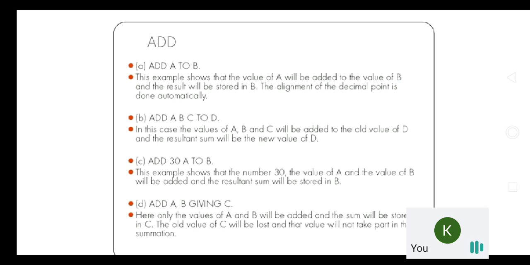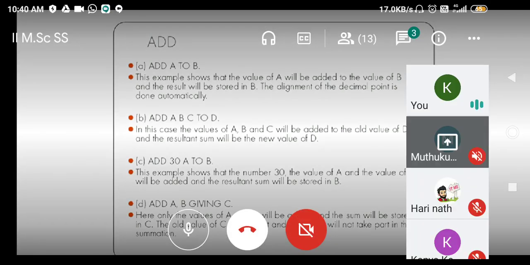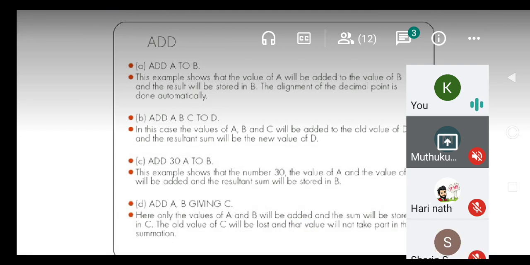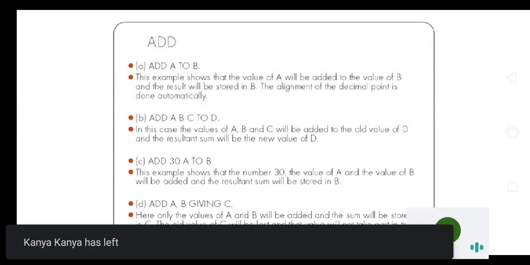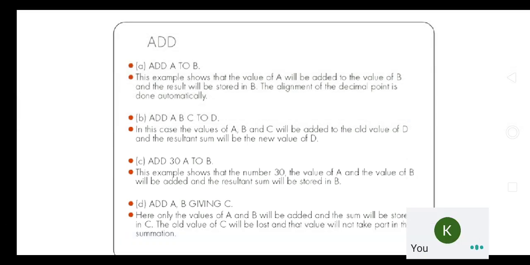So the example here is ADD A TO B. A contains the value 4 and B contains the value 3. Before computation, the value of A is 4 and the value of B is 3. After computation, the value of A will be 4 and the value of B will be 7.